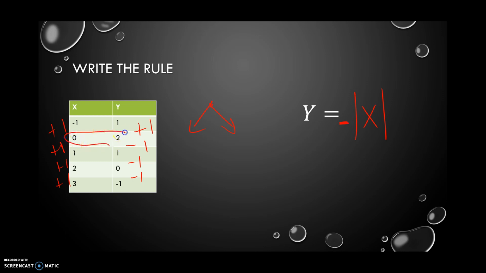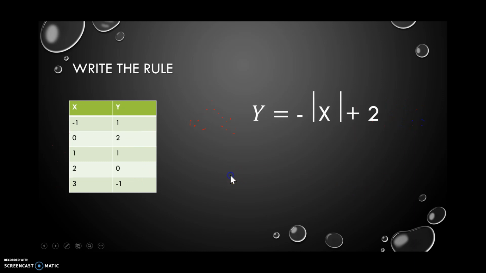And then also look right here. What does that clue you in on? It clues you in that there's a shift with that shape, the parent function. So the parent function flipped, but also shifted up too. And that's what is really going to clue in this. Y equals negative absolute value of x, +2.